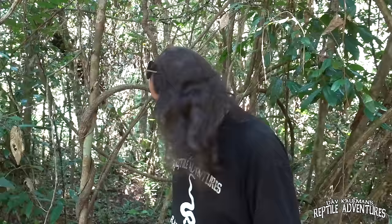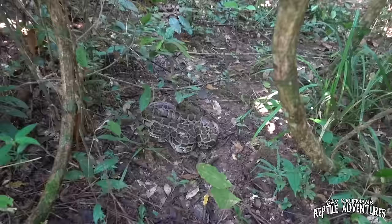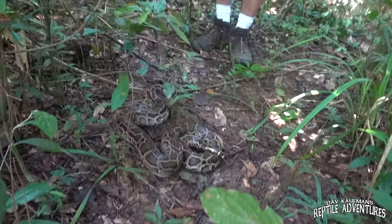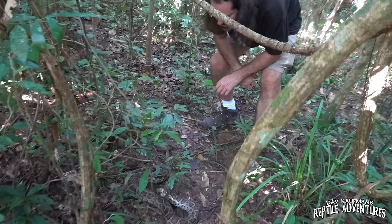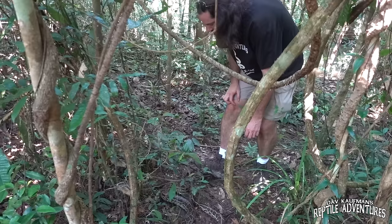This is incredible. I'm going to try to get this snake who is still sitting in that defensive posture, still huffing and puffing, standing her ground. I have no stick, no hook — I don't use hooks out in the wild. We're just going to gently pick her up. She's biting my boot. And while she's doing that, I'm going to grab her. That is the old boot trick.